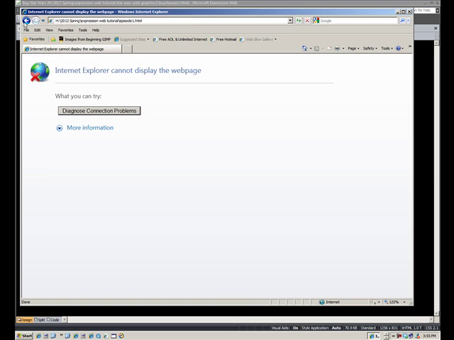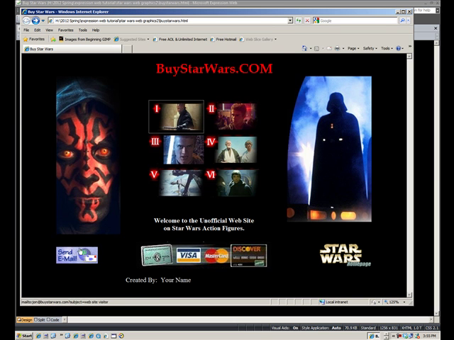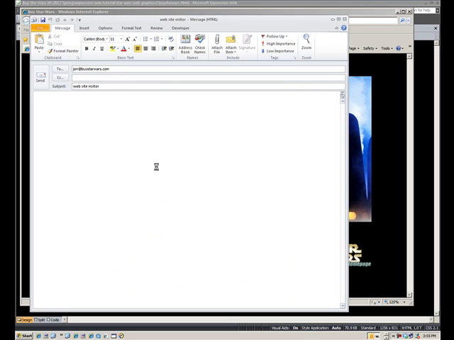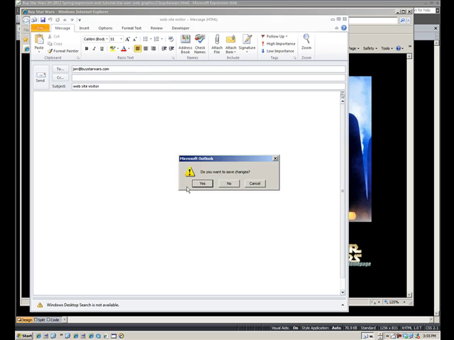Let me go back, and let me try out my send email button, see if that's working better. It launches Outlook 2010. Notice it brings up a new email page to John at BuyStarWars.com. Subject is website visitor. So that's taken care of. All right. And do you want to save changes?